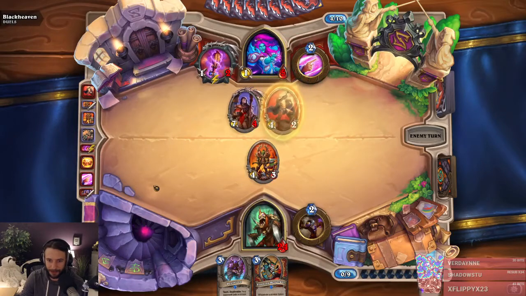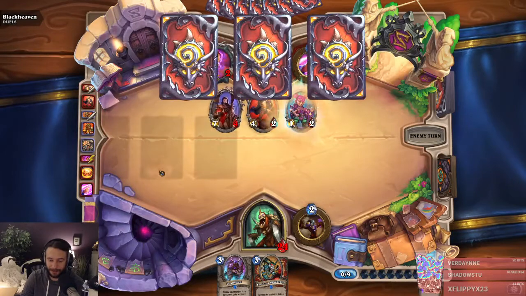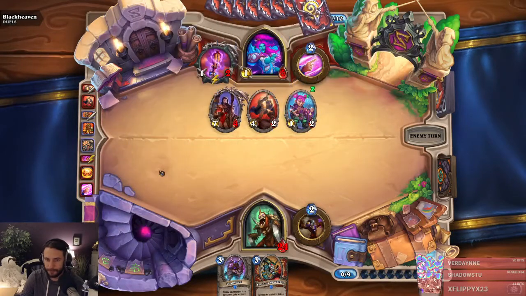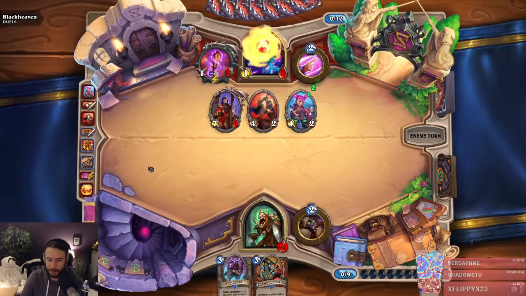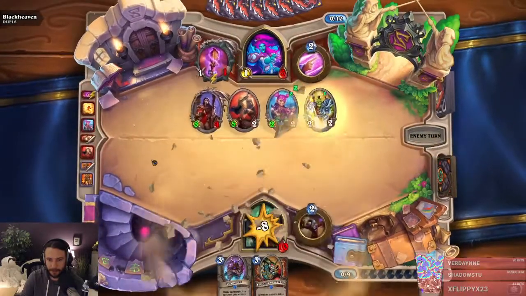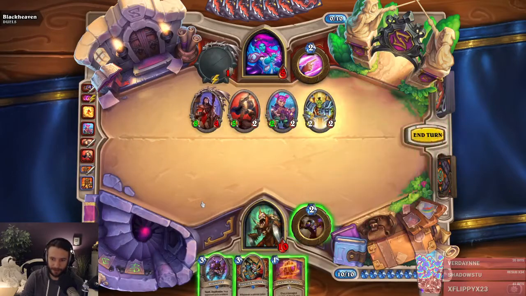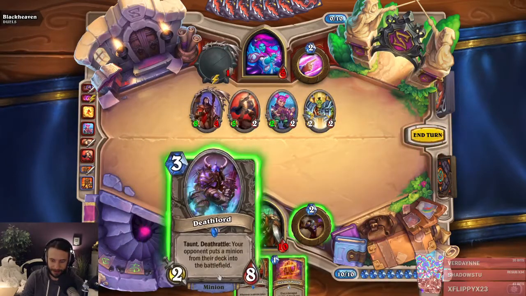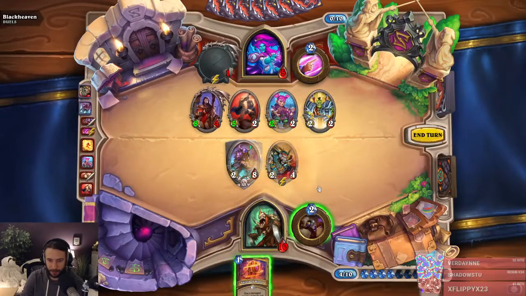Are you kidding me, an Argent Commander? Pizza shit. Fireballs. See, they have like a coordinated legendary deck. That's for losers. Just play like the actual legendary deck. That's all I'm saying. Death does not scare me. That's for losers, dude.